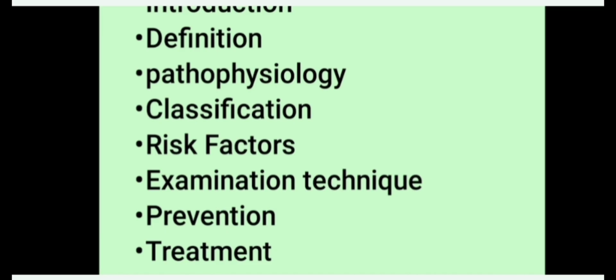So the diagnosis is ROP, that is retinopathy of prematurity. I will be discussing retinopathy of prematurity under the headings of introduction, definition, pathophysiology of ROP, classification, risk factors for retinopathy of prematurity, examination techniques, prevention and treatment. This is a most frequently asked main question as well as short note question, and everyone should know about this ROP.